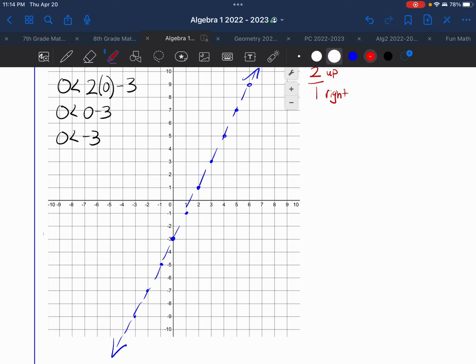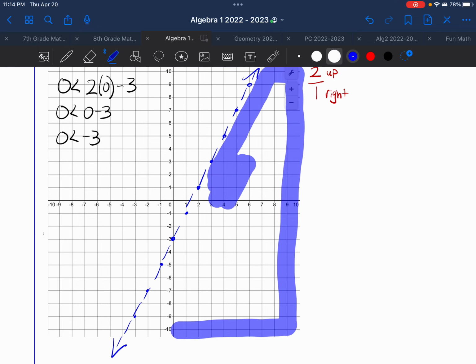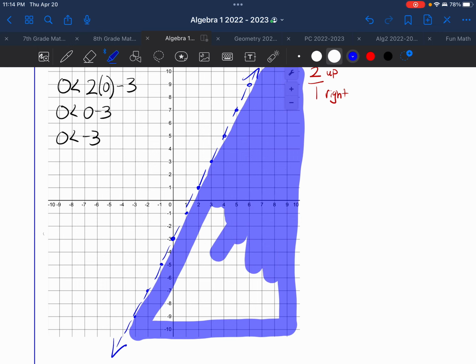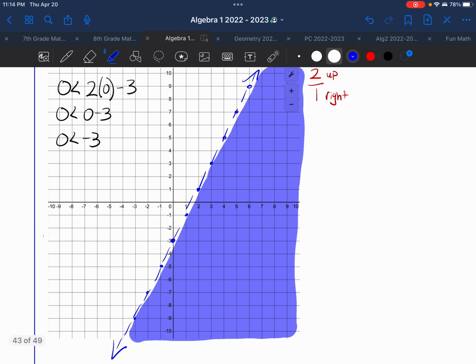And I can make it, wow, this is going to look really nice. So all of this area down here is in the solution set. This is going to be a very high quality answer. The highlighter, and nice. I mean, technically, I'm missing the little piece in there, but I'm not that perfect.